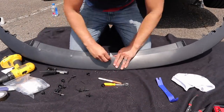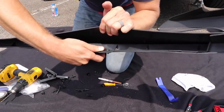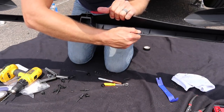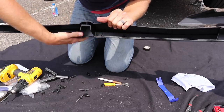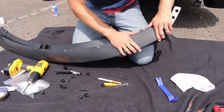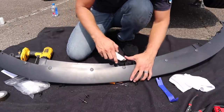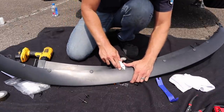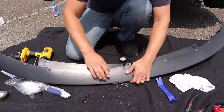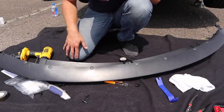Okay. So in here you can see what it's doing. It's just crushing it. What I really like about using these is that it really squeezes it together, so you get a really nice tight fit. So sometimes these leave a little bit of a tab. What you can do is just take some kind of utility knife and just very carefully, because you don't want to actually cut into here, you can make them flush if you want to. I mean, at the end of the day, it's going to be under your car, so they might get a little bit scraped up anyway.